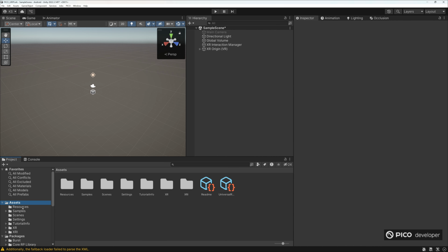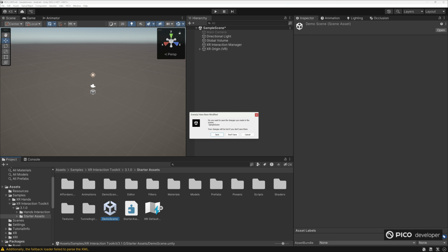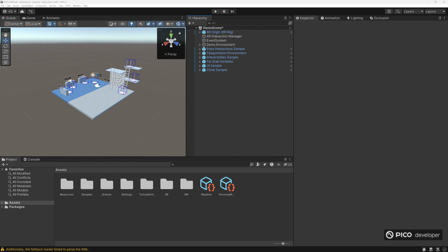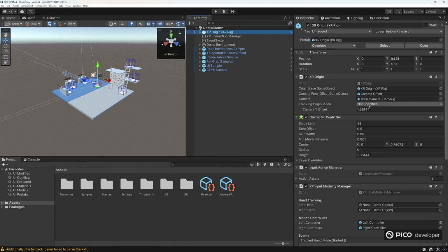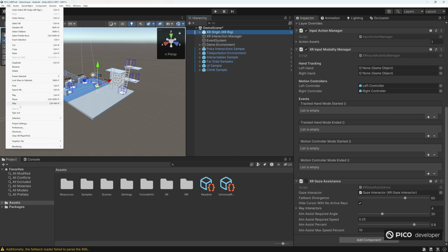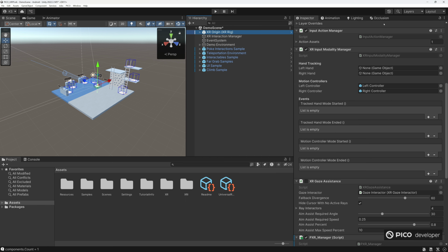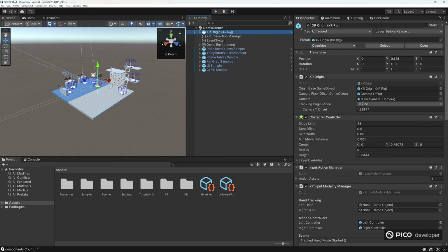Let's go to the project validation and press fix all. Fix all will do everything except for the SSAO and the texture. So now let's go ahead and change scenes. So we did the fix all in that scene, but let's look at the scene. Oh no, none of these things are changed. There's no PXR manager. So let's go back to project settings. Because we switched scenes, we have to do the project validation again.